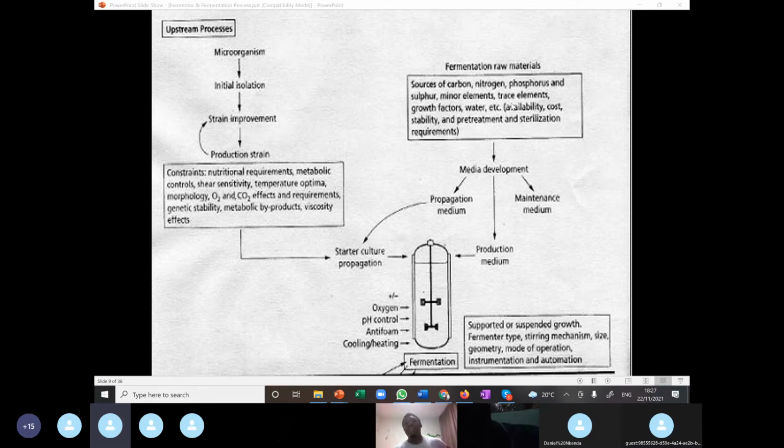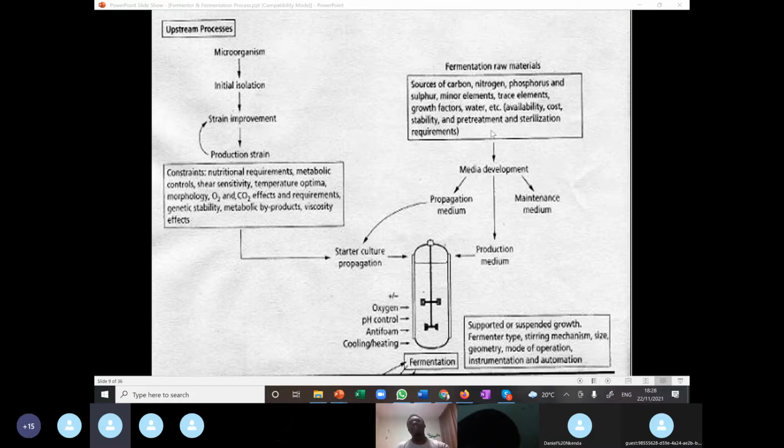We also want to ensure that the substrate is able to provide the main sources of nutrients to the organism and also trace elements. The substrates are able to provide carbon, nitrogen, phosphorus, and sulfur, and also trace elements, as we saw in one of our lectures last year. Then, does the substrate require a lot of pre-treatment, which will be associated with cost? Do we need to always sterilize at a high cost before we can use our substrate?